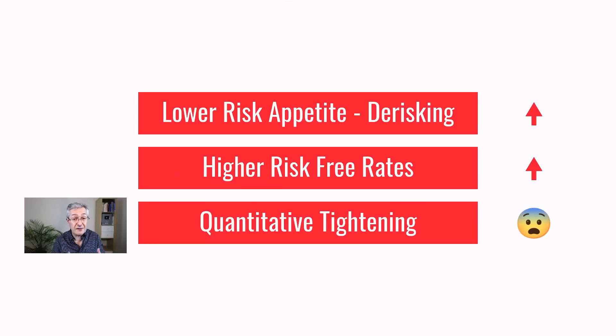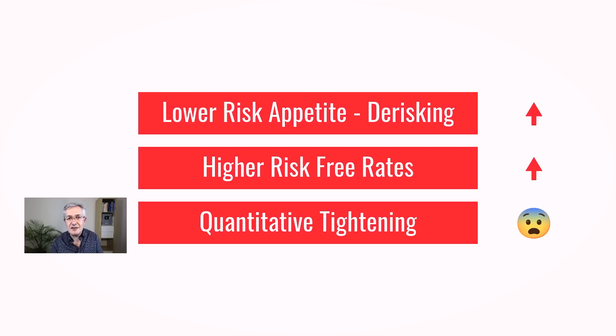As the Fed starts its program of quantitative tightening, this might be a problem. Remember that in reverse repo the Fed is draining liquidity from the banking system overall, while at the same time it's shrinking its balance sheet and raising interest rates. So it's not just slamming the brakes with rate hikes — it's also shrinking its balance sheet and doing a lot of reverse repo. If people are worried about a recession, this could create just a little bit too much tightening, which won't be good for equities or the US economy. Many of these drivers are still in place through 2022 — fear remains, markets are wobbly, and there's still a lack of supply of US T-bills.